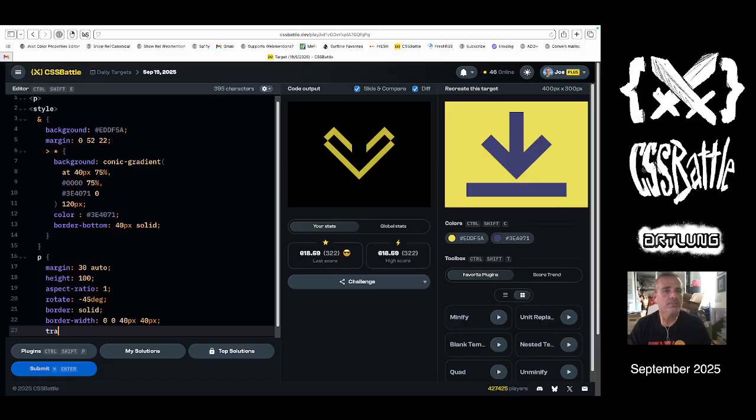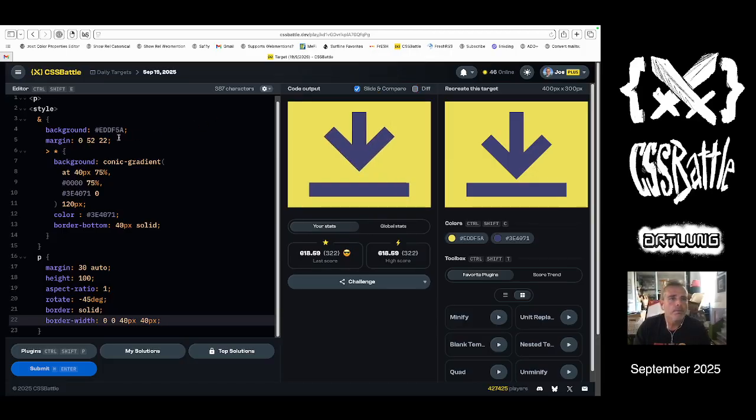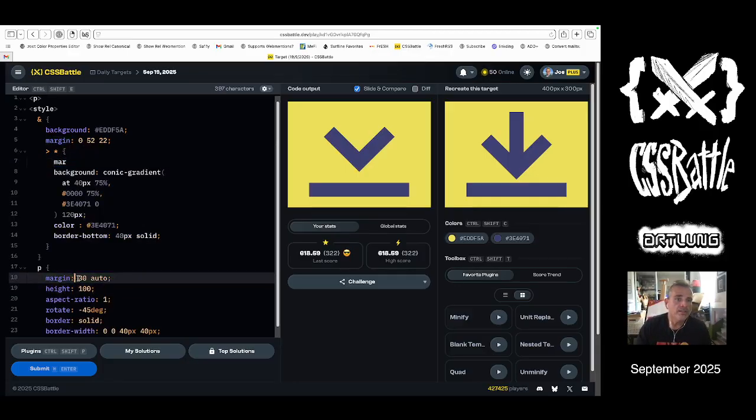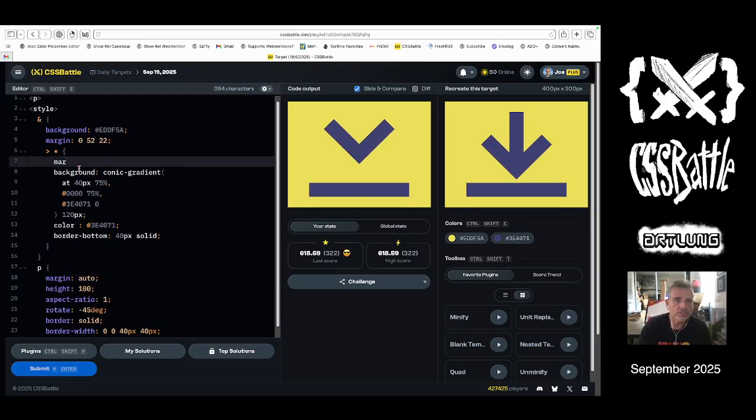Hilarious mess. Okay, so what do we need to do to make these margins right? Because the margins of the HTML element are pushing the body, and then I think that means we need to put margins here, and remove the margins entirely from the paragraph tag. We do margin auto. And then put margins here.